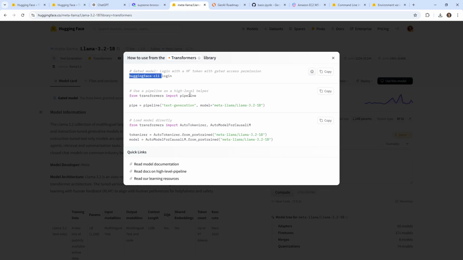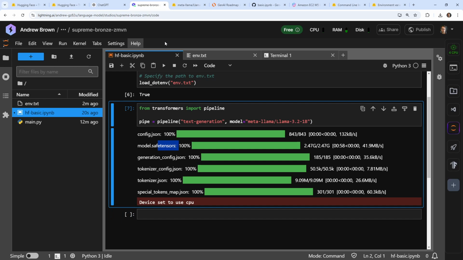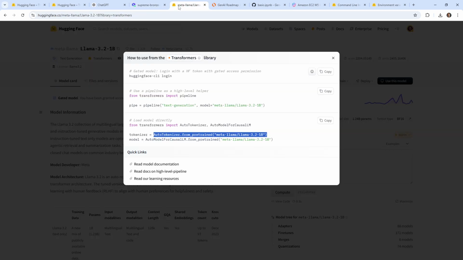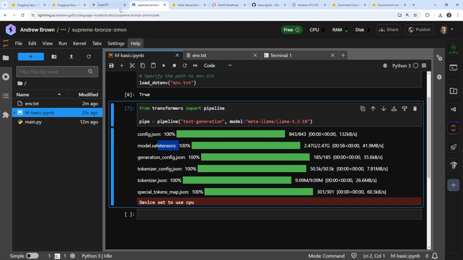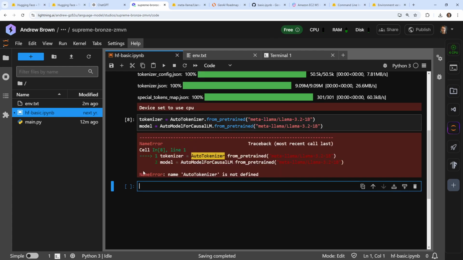So I'm going to go back over to here, and we have a bit of code here. So load the model directly. So actually this would probably download the model. What did this do then? Save tensors? No, it's downloading the stuff right here. Okay, where it downloaded, I don't know. So it definitely downloaded it here, and so then we have the tokenizer in the model. So go ahead and grab that. And we'll paste this in. It shouldn't download it twice.